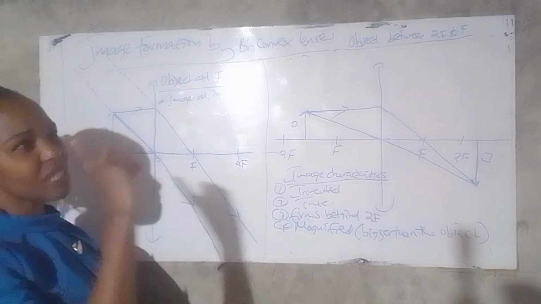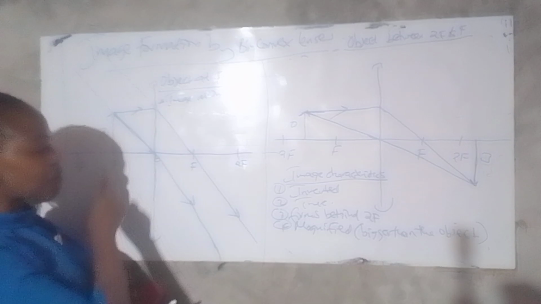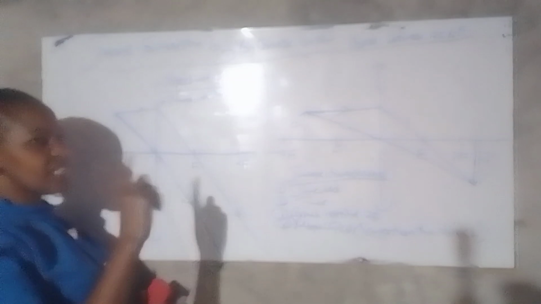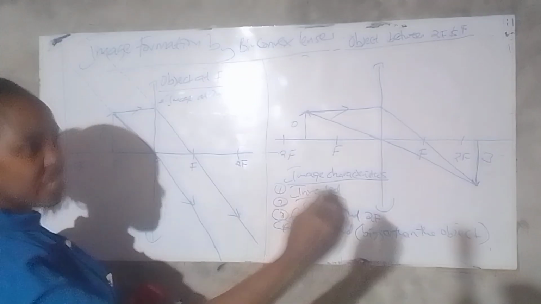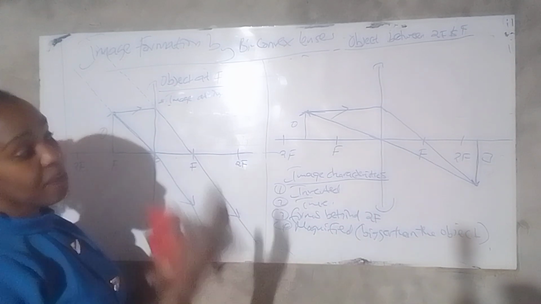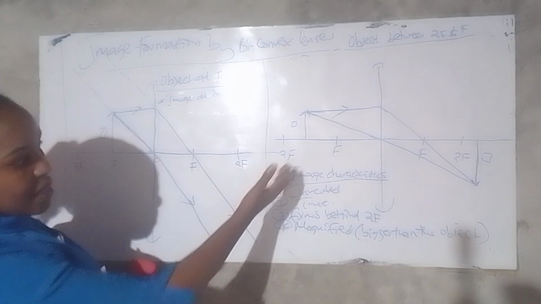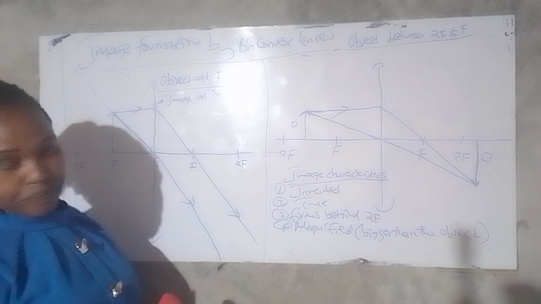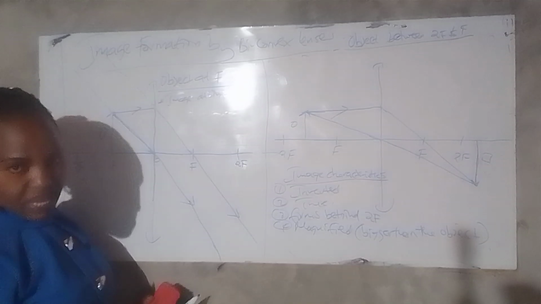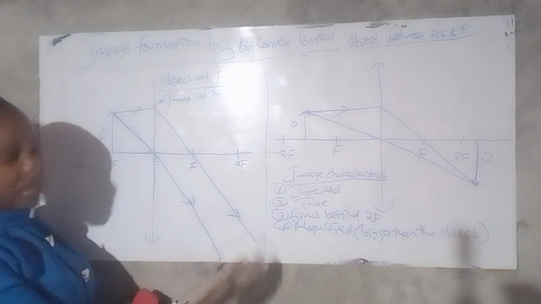It will be true. It will form at infinity, but it will be much, much bigger than our object. Remember, we said if the object is at infinity, the image will form at F, and it will be smaller than the object. Now that our object is at F, the image is at infinity. Remember, as the image goes further away from the lens, it becomes bigger and bigger. So this image that is forming at infinity is going to be even bigger than our object. It will be more magnified.